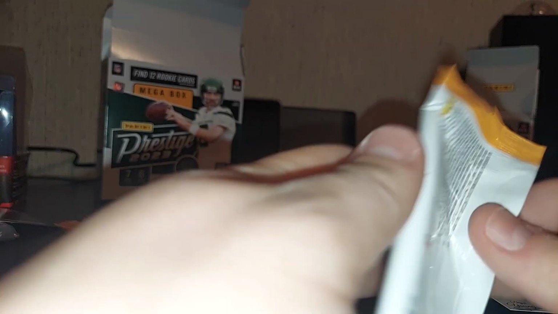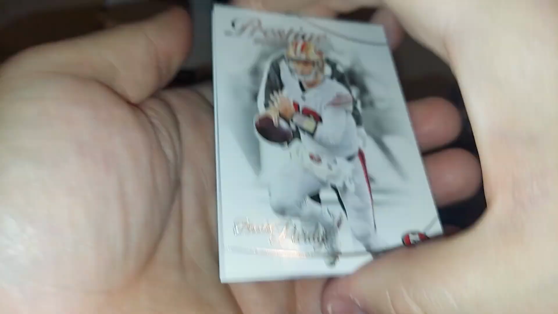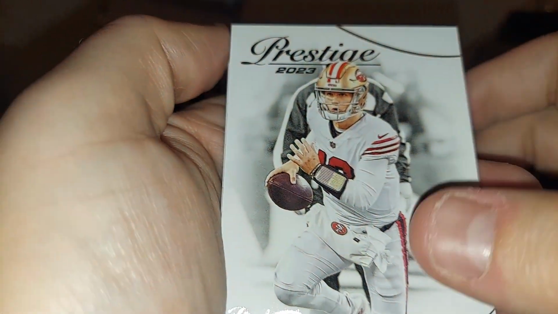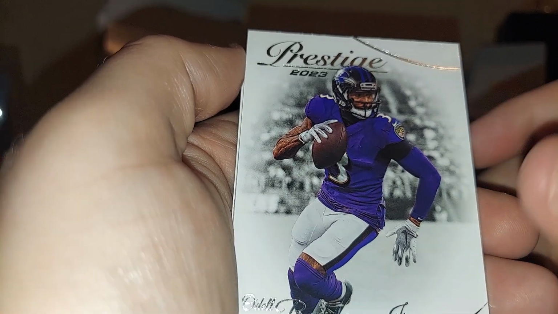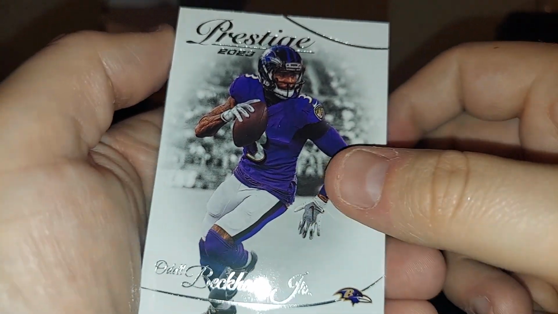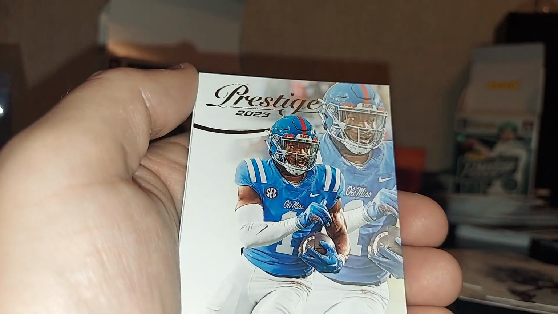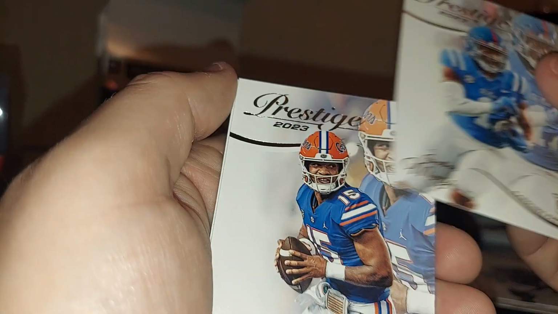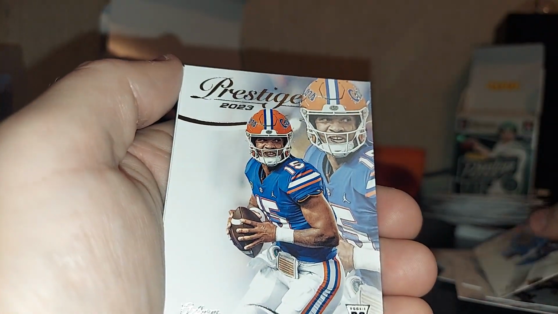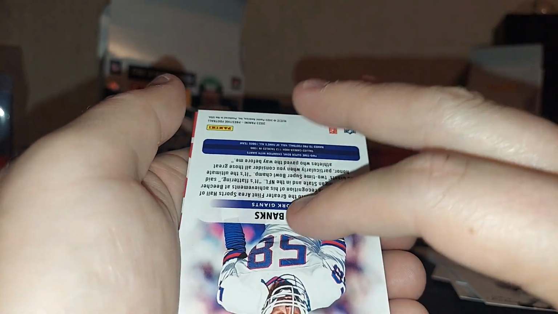Two packs left. I'm sorry, Mac. I love you, buddy, but you're just not doing it. It's not your year. All right. Brock Purdy. Odell Beckham Jr. This is not him as a Raven, though. I think it's a different... Mac, would you go away? I don't want to look at you anymore. All right, who's this? This is Jonathan Mingo again. Rookie card. Another Anthony Richardson. This is going to hurt my eyes again.